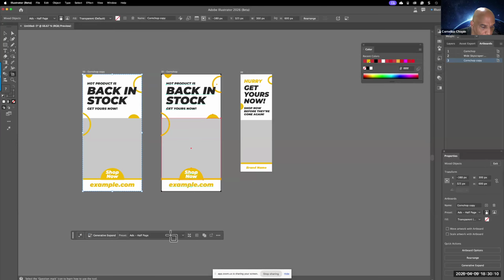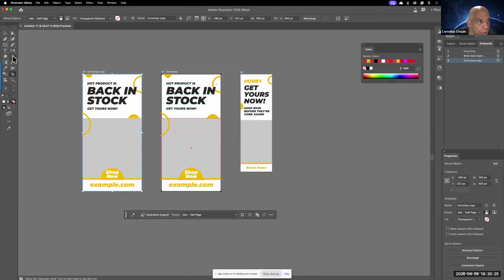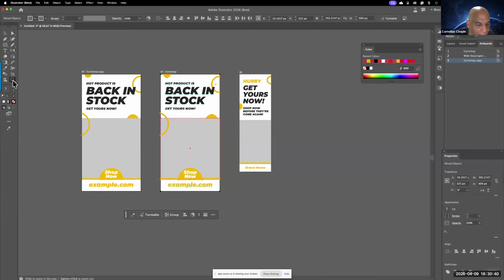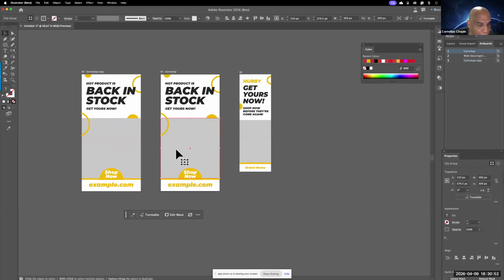Let me go back to the artboard option. What is that panel on the bottom called? This is a contextual panel. It's fairly new, so it's context sensitive. It depends upon what you're doing. It's going to change depending upon whatever tool you're on. Instead of having to go up here, over here, like we usually did back in the old days, 2 years ago, most everything that is similar is here. For example, if I select the magnifying glass, I get a different set of options, right? If I select the selection tool, it's the context for whatever tool you're using, or what object you're selecting.